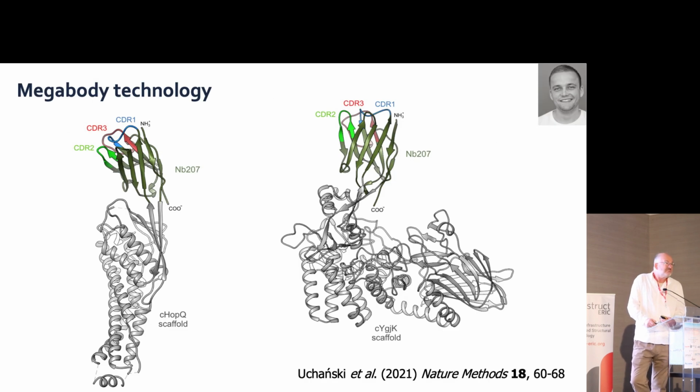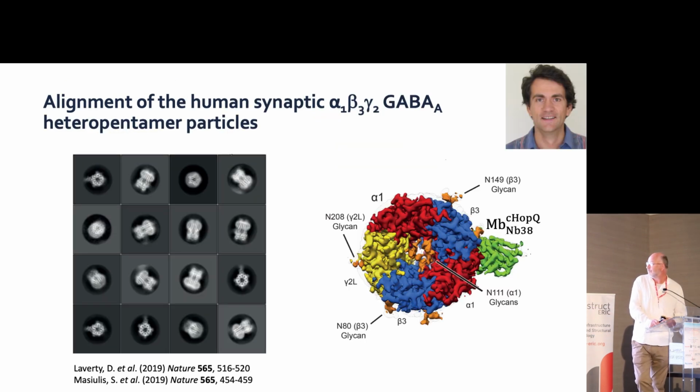And it turned out that we can do this. So these are crystal structures of nanobodies fused to different scaffolds. This is 70 kilodalton, this is 100 kilodalton. You can have them in different shapes and different tastes. And this is now a tool that is visible under the microscope. That's essentially what we wanted to obtain. And these are the first data of using these megabodies now in cryo-EM.